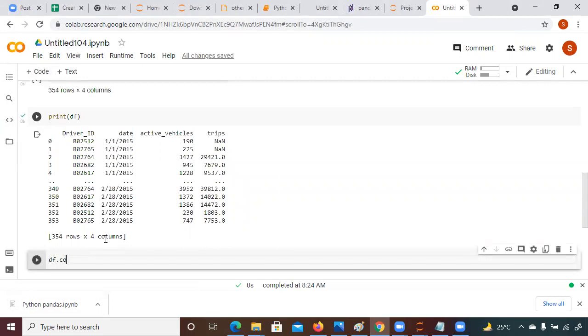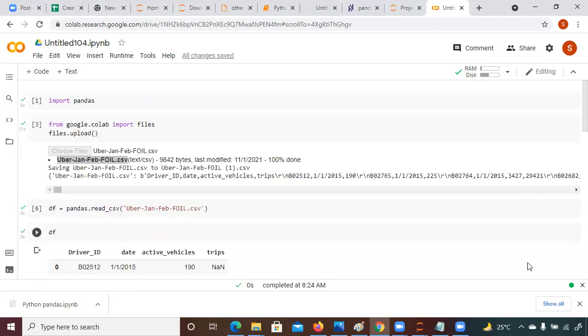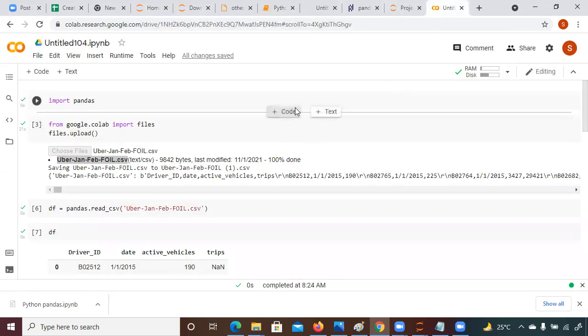Okay, Amit, I have one question. Instead of copying and pasting the documents every time, can we import that file in Python everywhere? No. In Jupyter Notebook you can't do it. In Jupyter Notebook you have to pass the path like this. In Colab only you can do it, because Colab is a cloud.